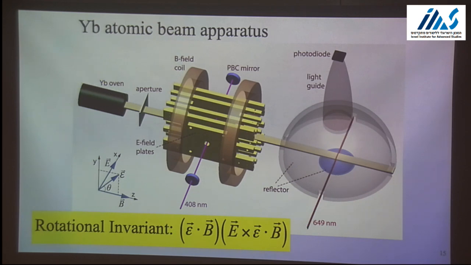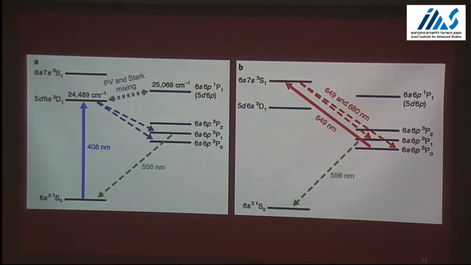Can you go back a second? What is the forbidden transition? 408. Forbidden transition means that electric dipole is forbidden here by parity, right? And magnetic dipole happens to be forbidden because of the configurations and terms here. You say, but don't you use a laser to excite from that level to that level? Yeah. So this is the whole idea, that you are exciting a forbidden transition, and it gets allowed.